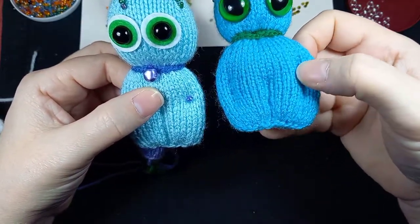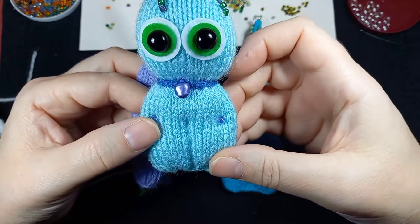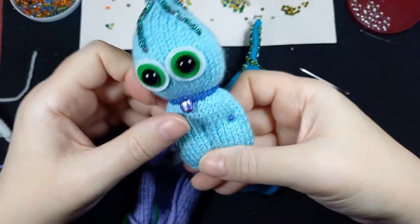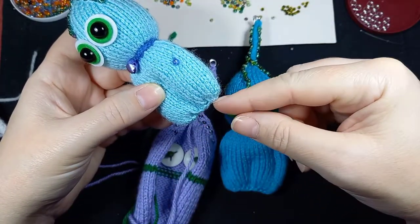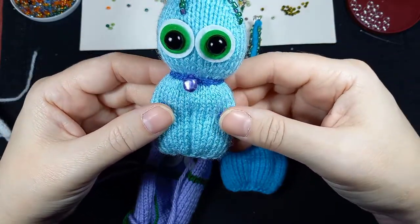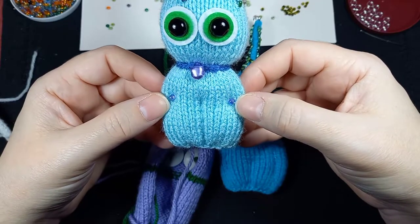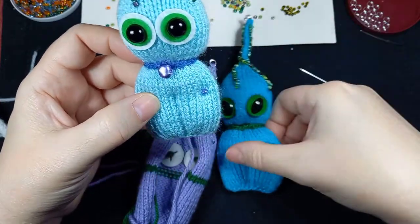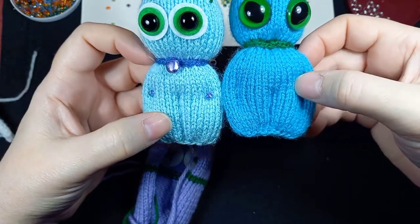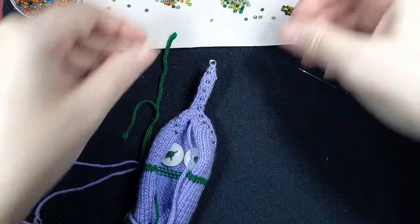This one doesn't have the beads, and then I discovered the bead and bell which I think are really cute. I'm going to make it into two parts — the first part is sewing him all the way up and then stuffing him, and the next part will be how to do the neck and the beads. Not everybody is going to want to make the little collar, and they won't want to add beads, so that'll be the second video.